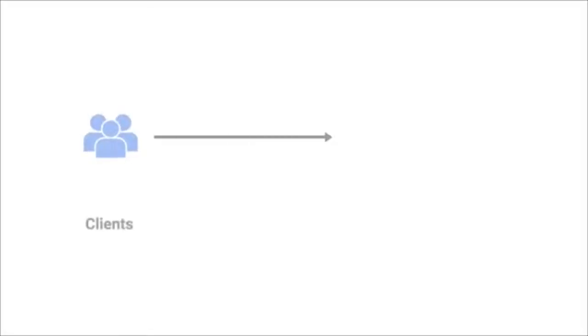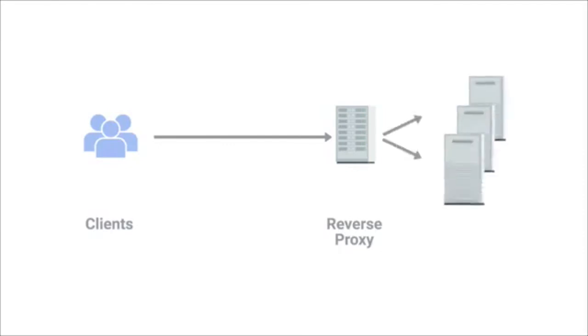A reverse proxy in this situation could act as a single front end for many web servers living behind it. From the client's perspective, it looks like they're all connected to the same server. But behind the scenes, this reverse proxy server is actually distributing these incoming requests to lots of different physical servers. Much like the concept of DNS round robin, this is a form of load balancing.